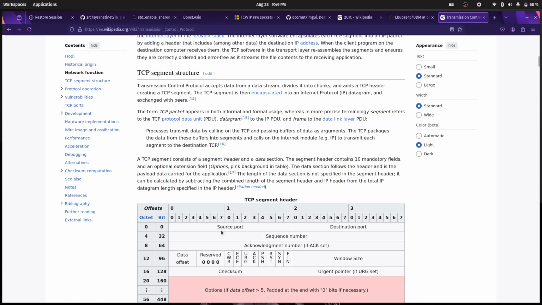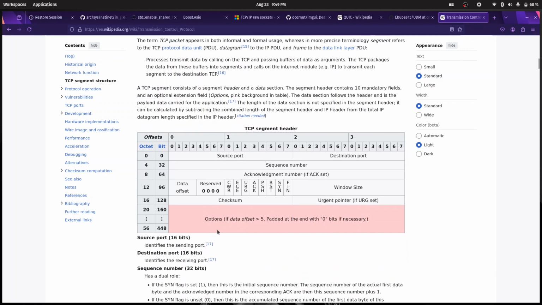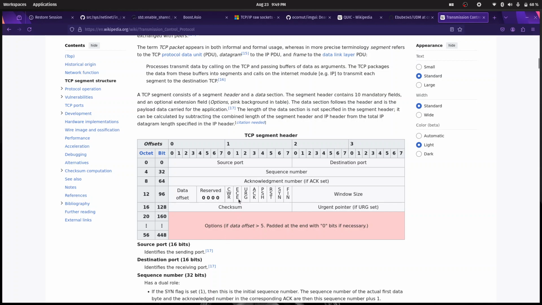It sends your data and makes sure it gets delivered. If it doesn't get delivered, there's a response to you. If it gets delivered, there's an acknowledgement that your message was delivered, with some flags like your urgent flag, your acknowledgement, your push. The push is basically if you want to send it immediately, you don't need to wait until the buffer is full. The reset is basically terminate this connection. The SYN is connection initiation. You're trying to synchronize the sequence numbers and make sure that your peer is on the same page with you.